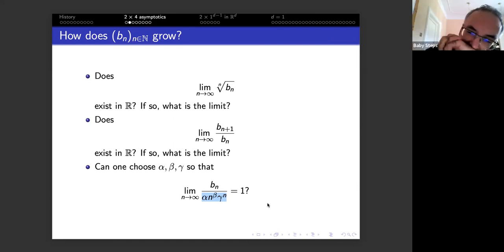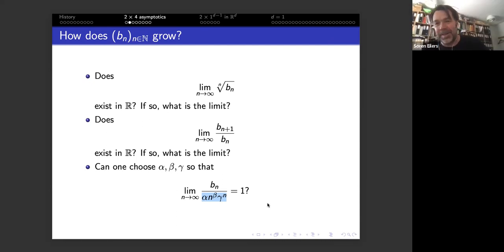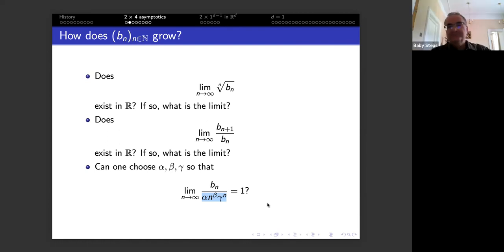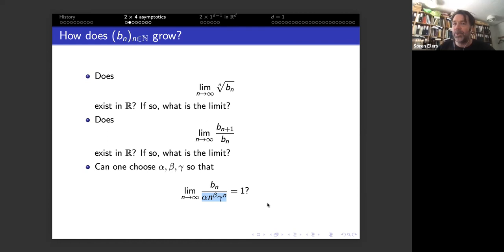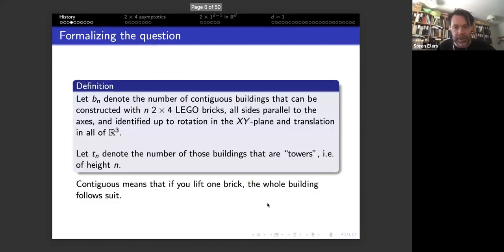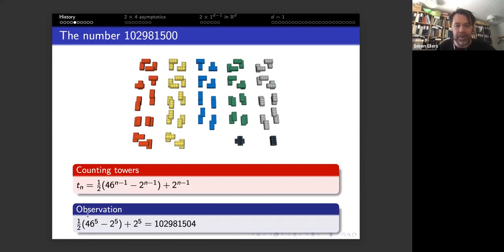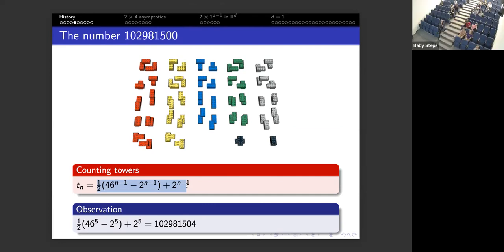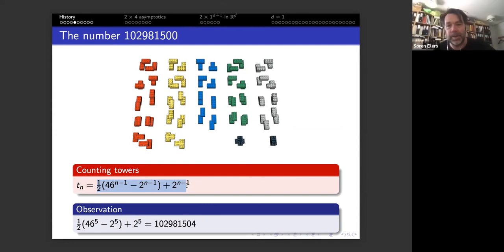I'm saying I'm sure in the way that this looks right. Of course, I have no proof. But it's very clear from the data that it's not a pure exponential growth. Right, which actually, I showed you this formula for the towers. I had to do this little adjustment for the symmetry ones, but this is more or less exactly exponential. It's roughly speaking 23 times 46 to the n. So it's more complicated, which you would expect in a situation like this.